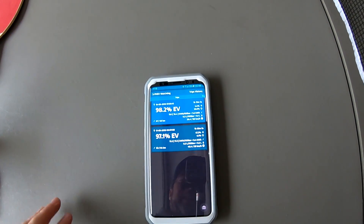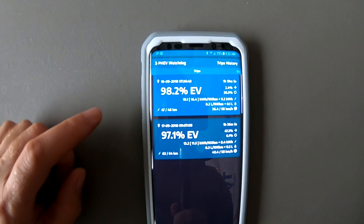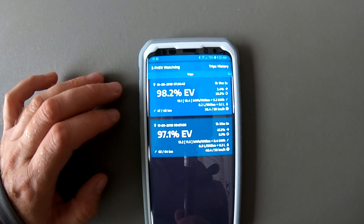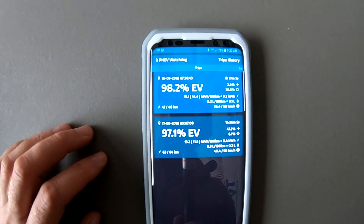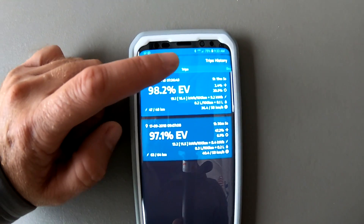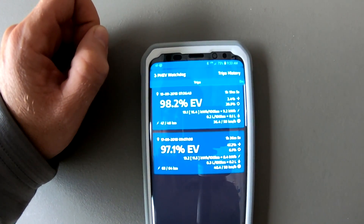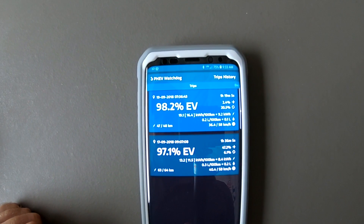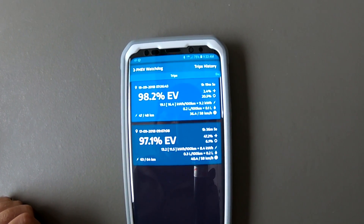Okay guys, we are back at the house. Here are the two trips — both of these were done 100% in electric. When I shut the car off and turned the watchdog off, the generator had already started and calculated a little bit. But what I wanted to show you is: 1 hour and 19 minutes for today's trip. Look at the gliding number — 2.4% was all we were gliding in braking level 2. When we were in braking level 0, we glided 47.2% of our trip. And that is how we gained all those extra kilometers.